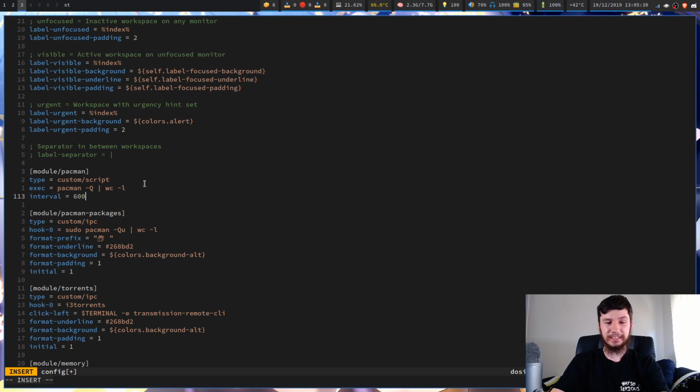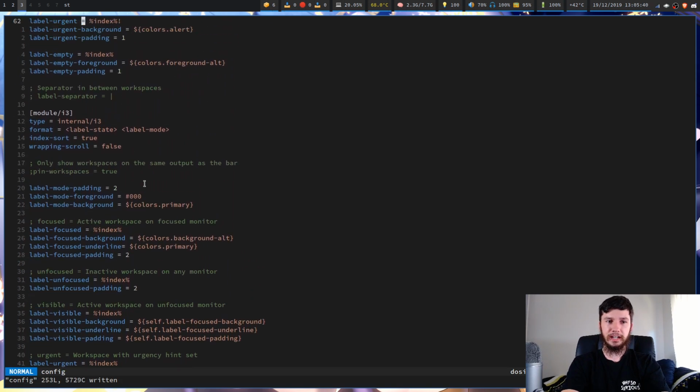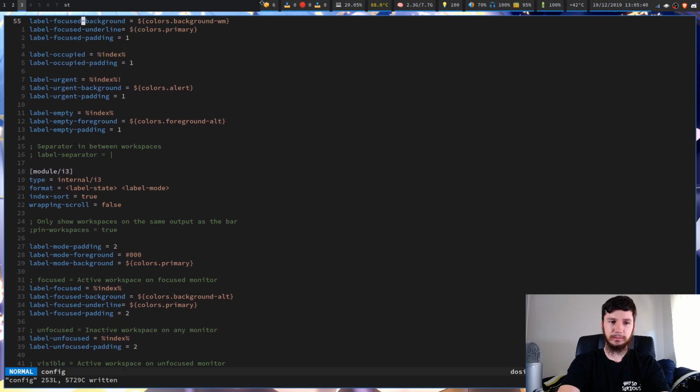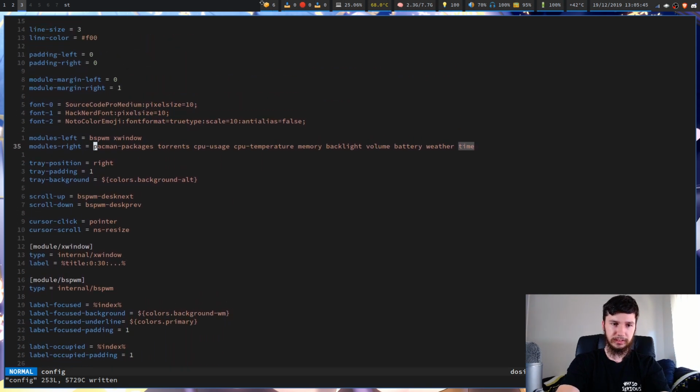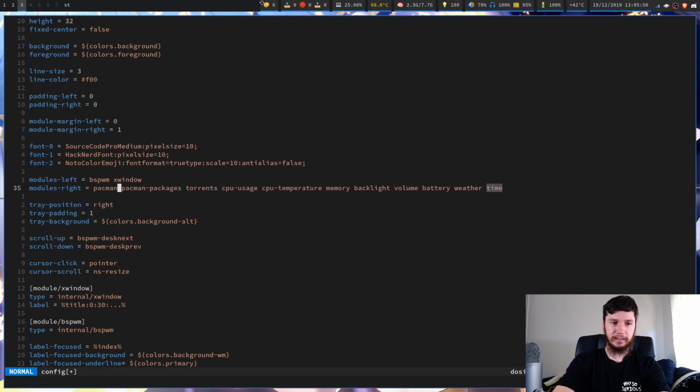So this is the main stuff that you need. There are other things that you can add to this, but if we were to save this now and put this within our bar, we should see up the top that it will tell us how many packages we actually have installed. So let's put this just up here. So Pacman. Now that'll be on the right side, right after this Pacman packages here. And we'll save that, and I'll reload my bar. I found that's a different key, didn't I? So there we go. Now it says 933. So that is every single package that I have installed on my system. That's all my dependencies, all the packages I intended to install, everything that's available.